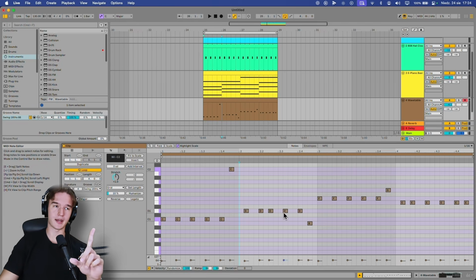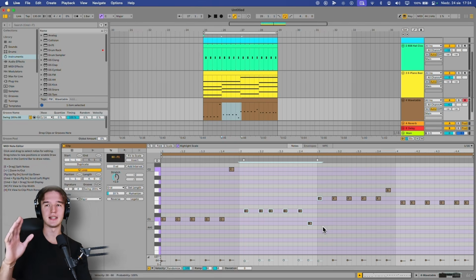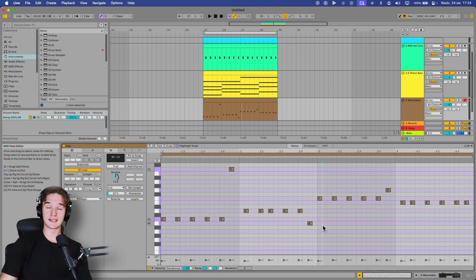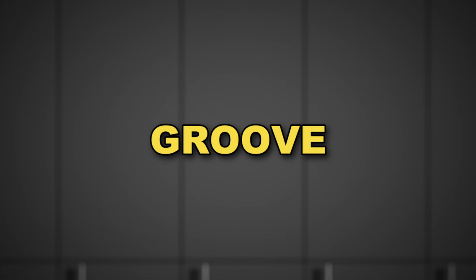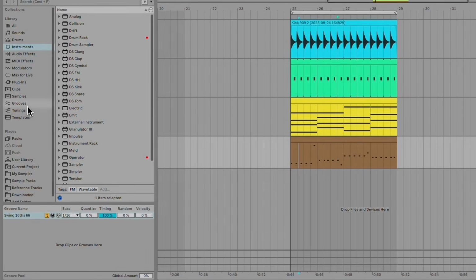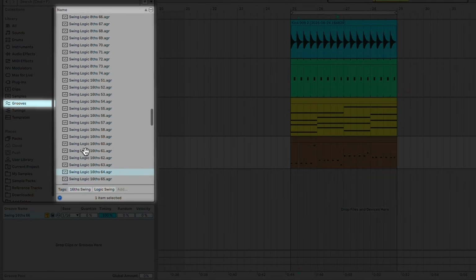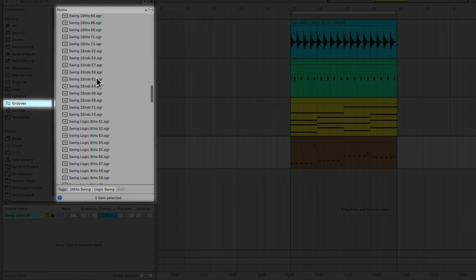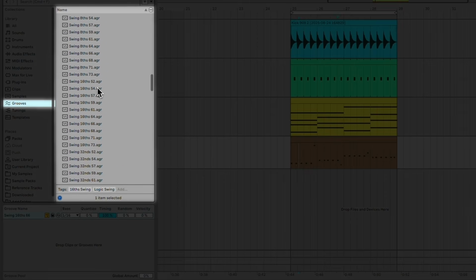Anyways, there's one more thing I'm gonna do to this bass pattern to really make it pop. This is my secret sauce. I'm gonna add a groove. So, I go into the section with the grooves, and what you want to find right now, yeah, you can see there's a bunch of different grooves right here to choose from.